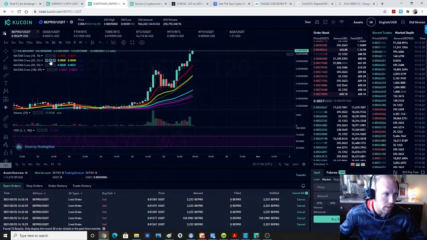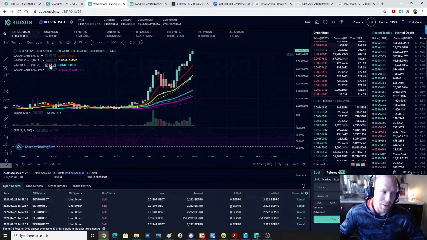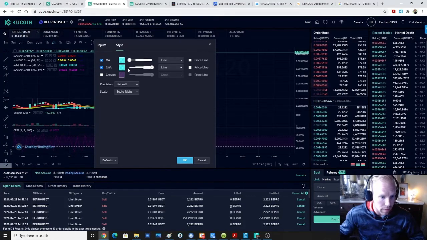So what I did here as a setup is, see how this is all the way over this way for the small line for the moving average, and the EMA I chose to be all the way big. Yellow is typically the 21 moving average, and you could pick whatever colors you want. Just always keep them the same, like a golf swing or a baseball swing. It's muscle memory or eyeball memory. And also, if you like dark mode, always stay on dark mode, night mode instead of light mode.